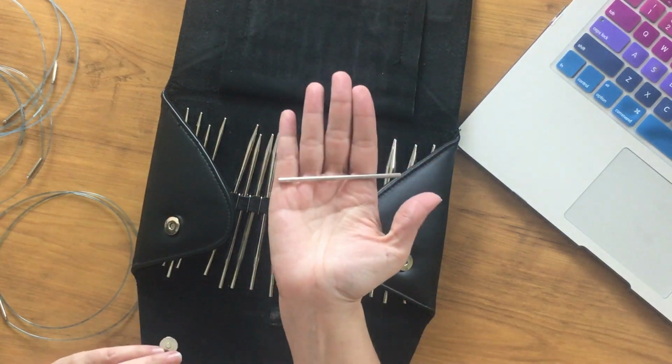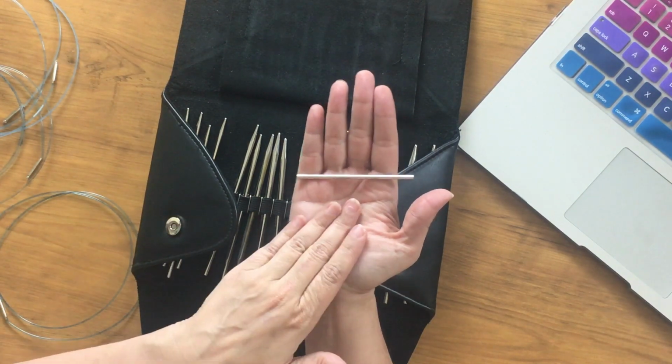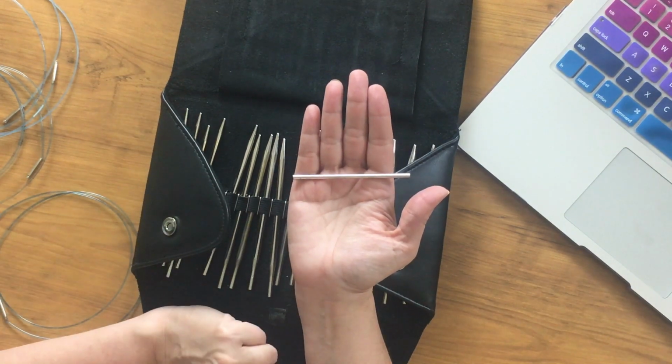This comes with the set. This looks like a really long connector. I have used this to create a longer length of cable and knit with it, and it's not a pleasant experience, but that's not what this is designed to do. In my opinion, this is really meant to be used so that you can turn your cable into a stitch holder by attaching either end of the cable into either end of this connector.